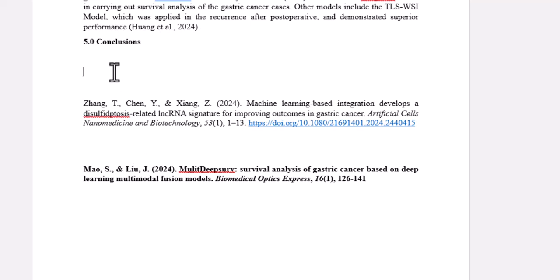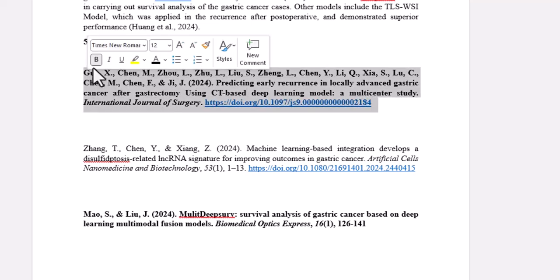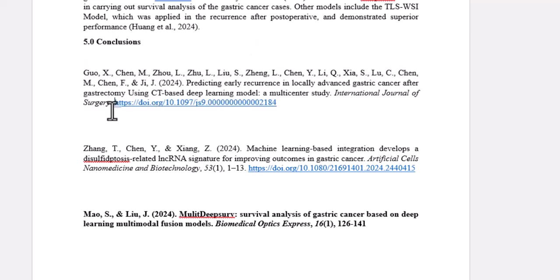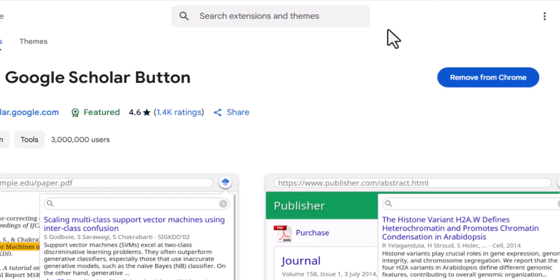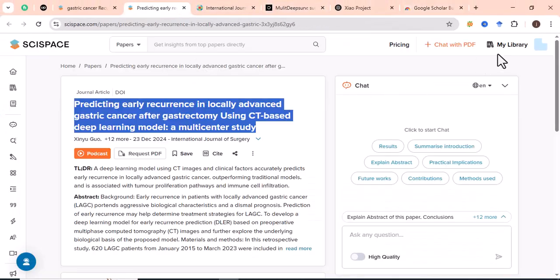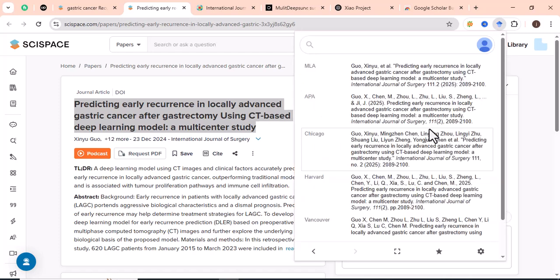Let's say this is the reference that we have copied, but it is missing some information: the volume, the issue number, and the pages. So you come back to your Google Scholar, you click it, and when it is open, you click Cite, and then you can copy this, because this was omitted in the SciSpace reference. You copy that, and then you come and paste it here.